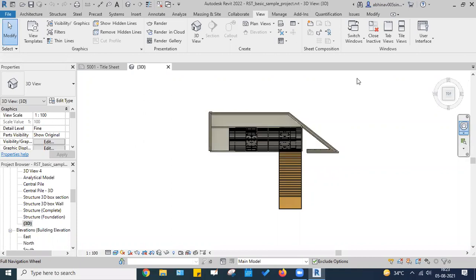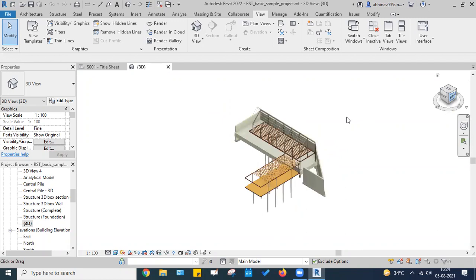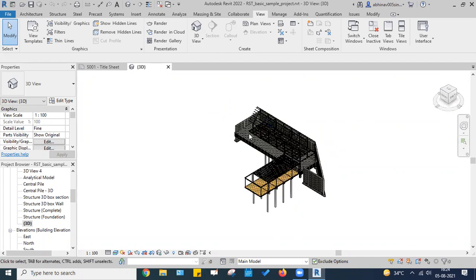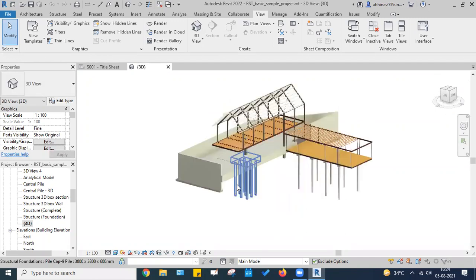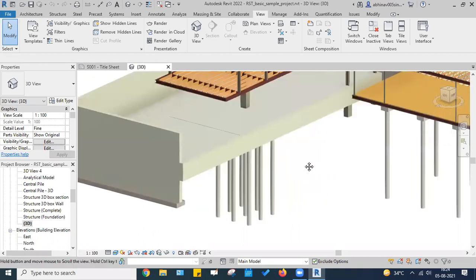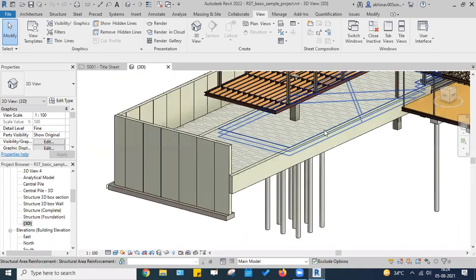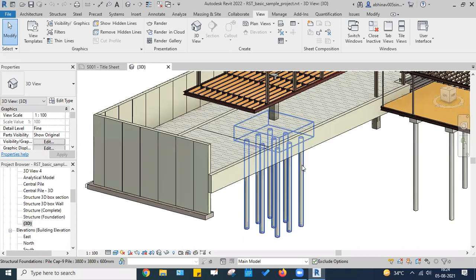You want to see the 3D model? You can simply click on any of these. And we also discussed how we can rotate this. So those things we have discussed, but what about the structural elements? Let's see the structural elements. This looks like a pile cap, right? I mean, these look like pile columns, and on the top you have the cap.